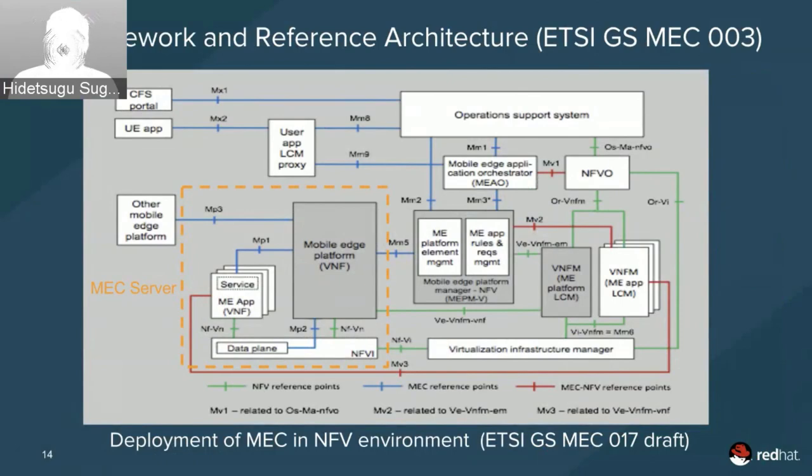The mobile edge platform contains a set of baseline functionality that enables mobile edge application to run on the particular server, as well as to discover and provide mobile edge service through the service registry. The mobile edge platform is also responsible for enforcing the traffic rule to transfer the data packet to the mobile edge application, as well as to maintain the necessary DNS to discover the mobile edge application. Mobile edge applications run on the MEC server as virtual machines and are designed to provide the mobile edge service.